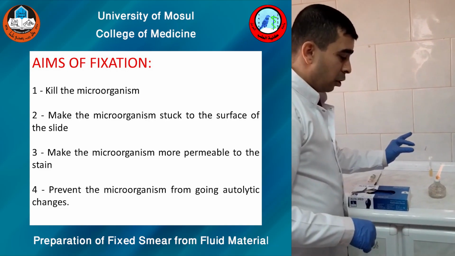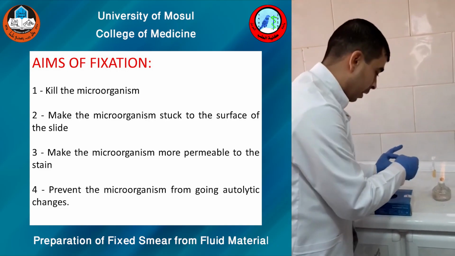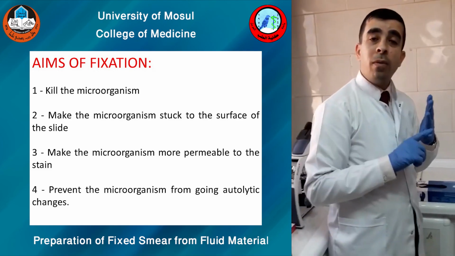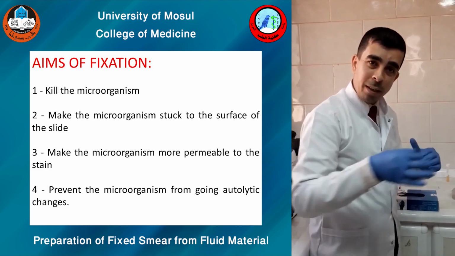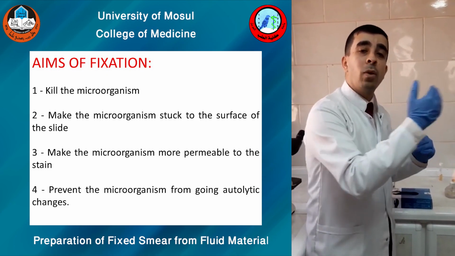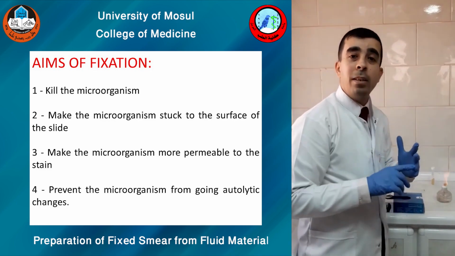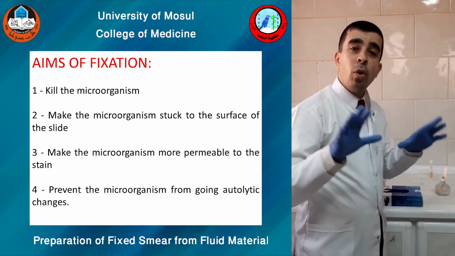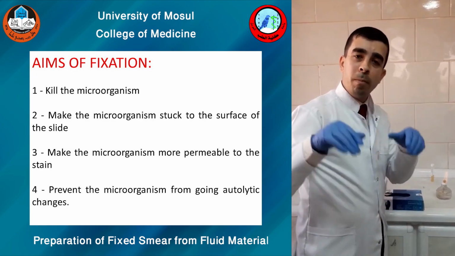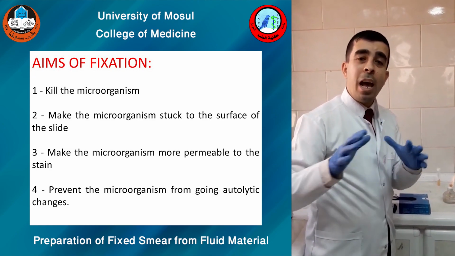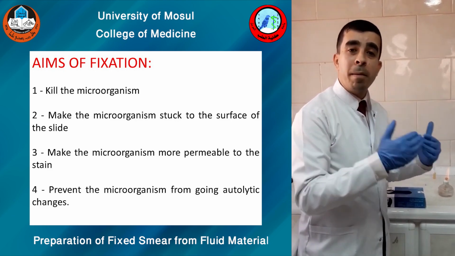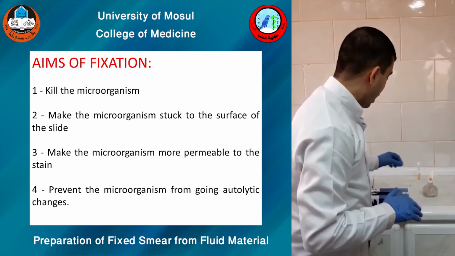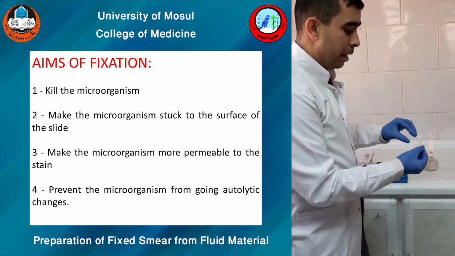What are the aims of fixation? Why do we fix the smear on the slide? There are 4 causes. First of all is to kill the microorganism. By fixation, the microorganism will be killed to prevent contamination later on. Second, to make the microorganism stick to the surface of the slide. Third, to prevent the microorganism from undergoing autolytic changes and make it more permeable to the stain that we will use later on. By this way, now the slide will be ready to be stained.